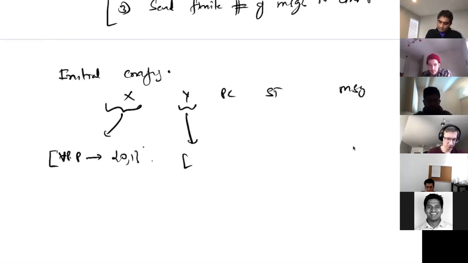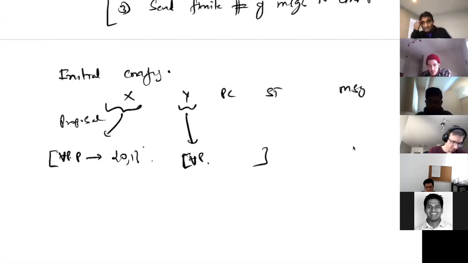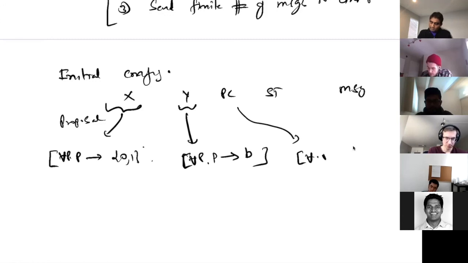So this is the input, this is the proposal. What about Y? Y is the decision value. We are just starting out; this is the initial configuration I'm defining. What would you map its output, its decision value, to initially? B, because you haven't yet decided anything. PC could be one where you start; when the processes are just starting, you could map them to 0. And ST could be an empty set, for instance.